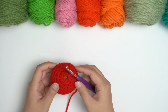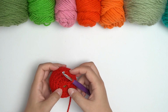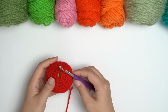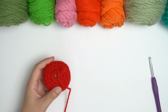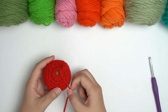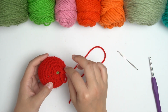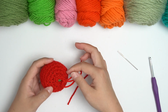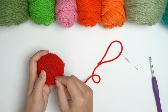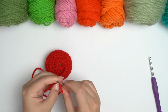So after completing round 13, as we can see, the body of the bauble is almost completed. We still see a little hole at the top, and that's no issue. All we're going to do is essentially cut the yarn in order to use the yarn needle so we can sew in the tail end of the yarn around the last round to shut the hole. And so you just want to pull on your yarn so that your stitches don't fall, like this, and then insert your yarn inside the yarn needle.